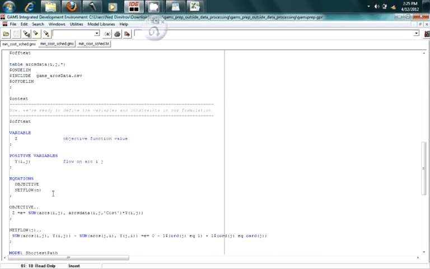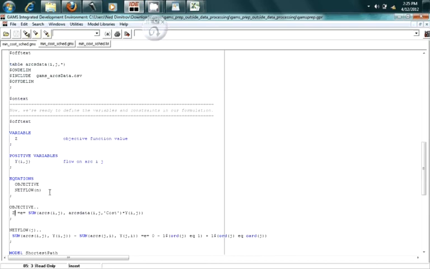But the important part here is this parentheses n. This is saying to GAMS that we're going to define one of these constraints for every node. And the reason it knows that is because n is, of course, the name that we gave to the set of nodes. So let's go through and look at how we define these equations.